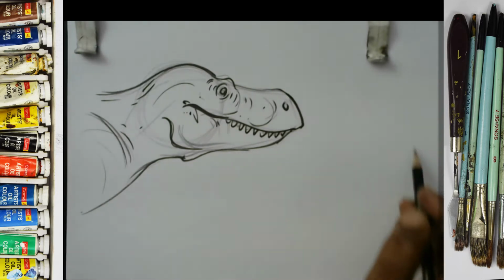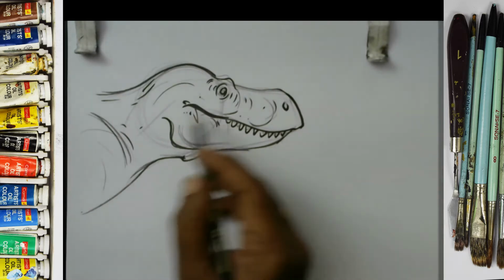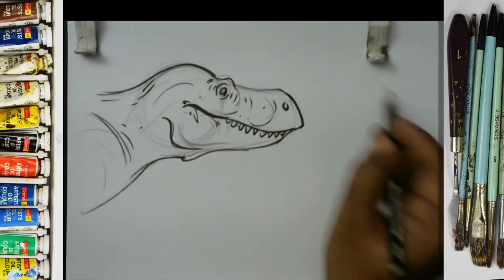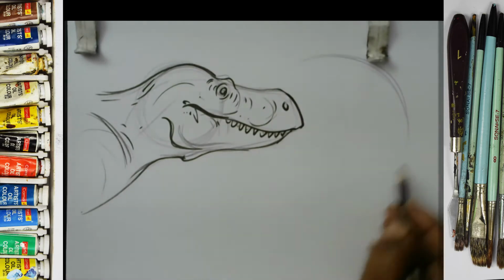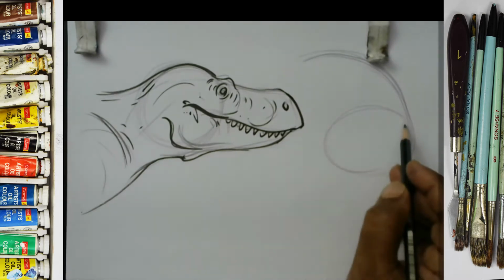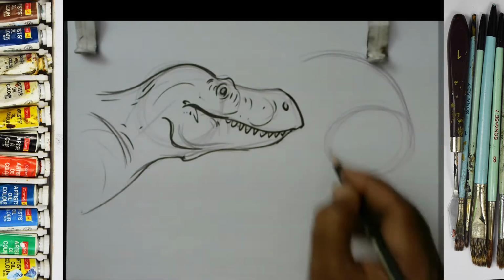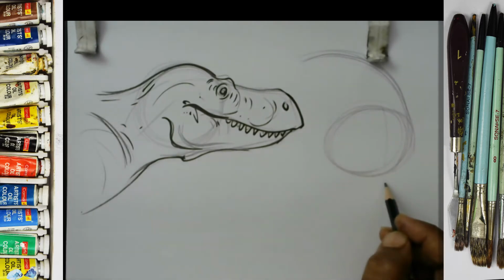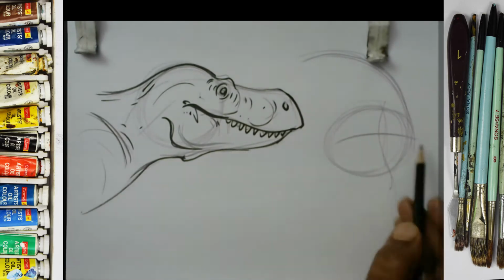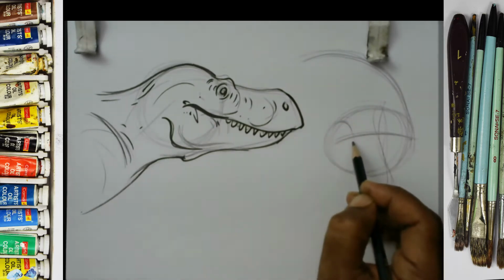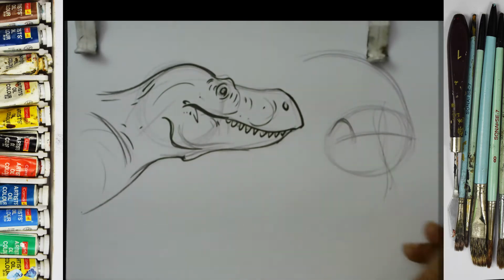Okay, same characters, how they look from a different angle. Like this. First make this rough pencil line, then a circle. Okay, and this is the nose line, this is the eyes line. Nose line, eyes line. So on this eyes line, we are creating eyes.